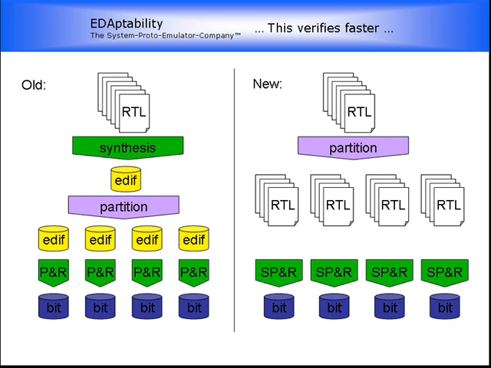EDAptability's RTL to RTL partitioner also automatically inserts pin multiplexing logic and memory wrappers in RTL format. If you are able to quickly run this through a fraction of your regression suite, you can make sure that the design modifications work fine and you don't have to debug it on FPGA level. Modifications for debugging, for example, can now be done on one single FPGA standalone. Only because you change one little thing in the system, you don't have to touch the complete RTL. You just incrementally rerun the synthesis, place and route of this particular FPGA.